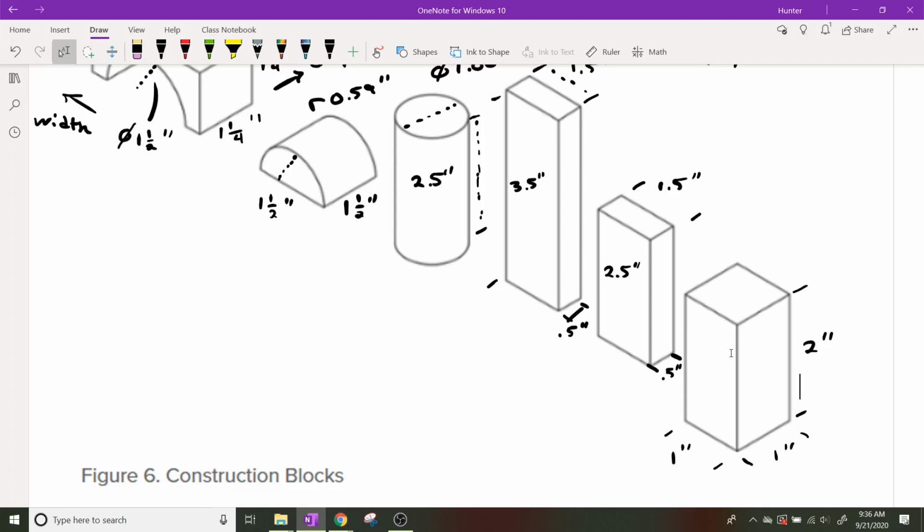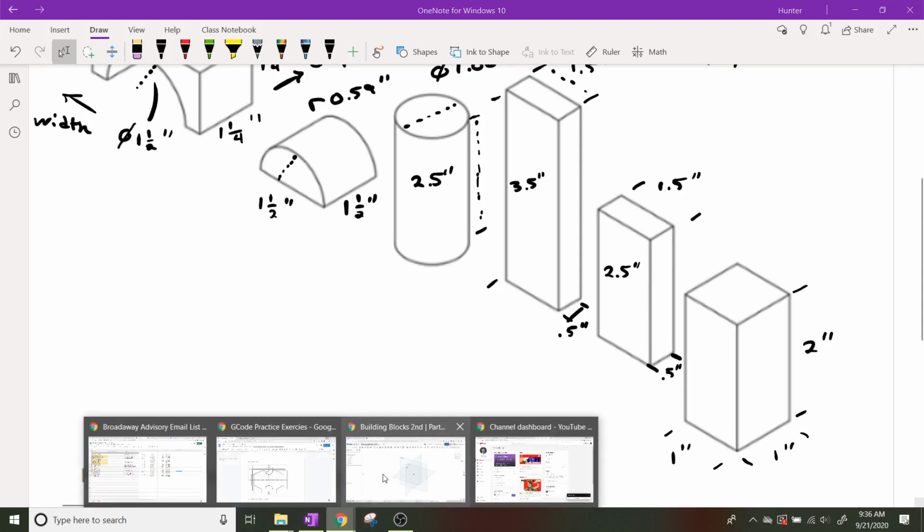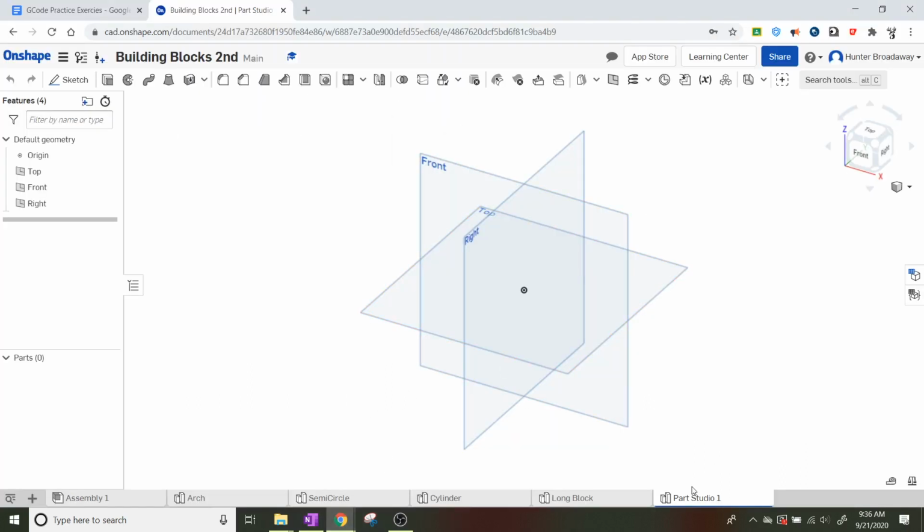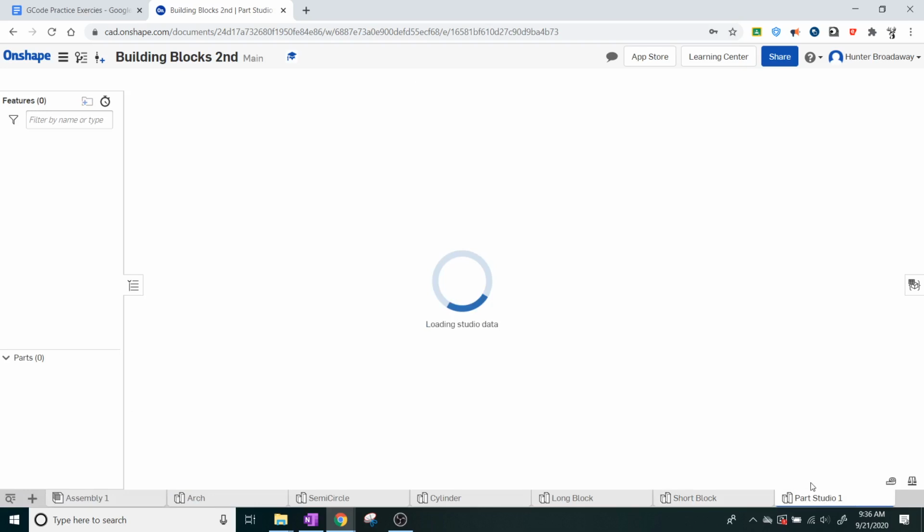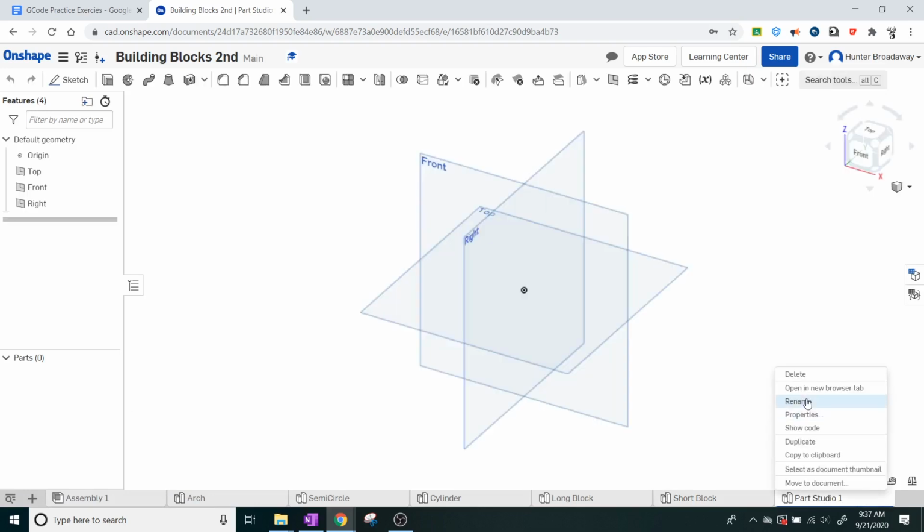What'd y'all decide? Short block? Oh boy. Okay. But the other one's just as short. So what are we calling this one? Short block and fat block? Okay, so those names are subjective. I thought we talked about this with the decision matrix, but I guess we're going with it. So right click, hit rename, and I'm going to call the last one fat block.